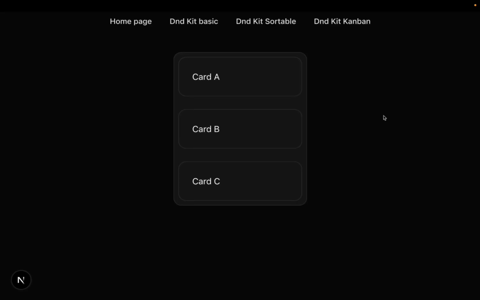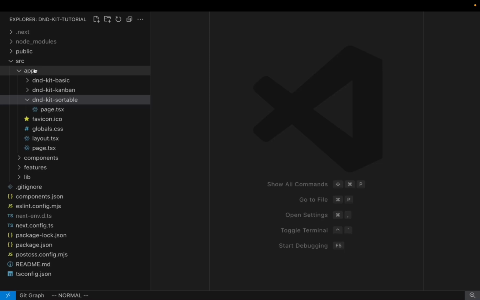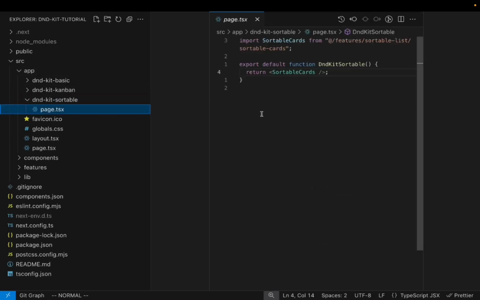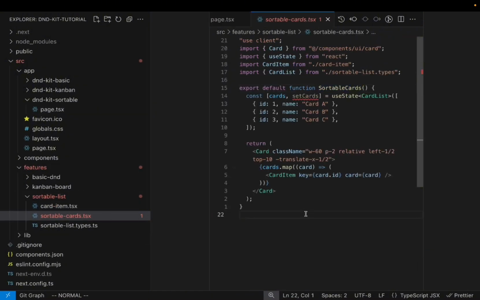I've already built a basic UI for you. On the web, go to the dnd-kit sortable page to see the static list. In the code base, open app, dnd-kit sortable, and page.tsx. This file simply imports and renders sortable-cast.tsx from features and sortable lists.